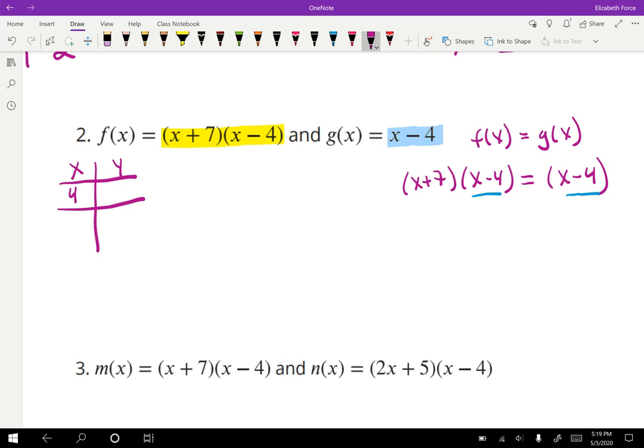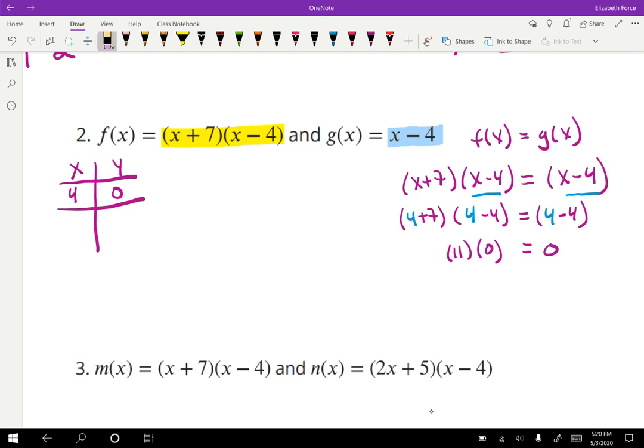And I'll show you how this works out. So if I plug 4 in for every x over here, you're going to get (4 + 7)(4 - 4) equals, and then on the right side, you're going to get 4 - 4. So this gives me 0, this gives me 0, 4 plus 7, 8, 9, 10, 11, and that gives me 11. But we know that anything times 0 is just 0. And this is how you know that that's going to be one of my points of intersection. It's going to occur at (4, 0).